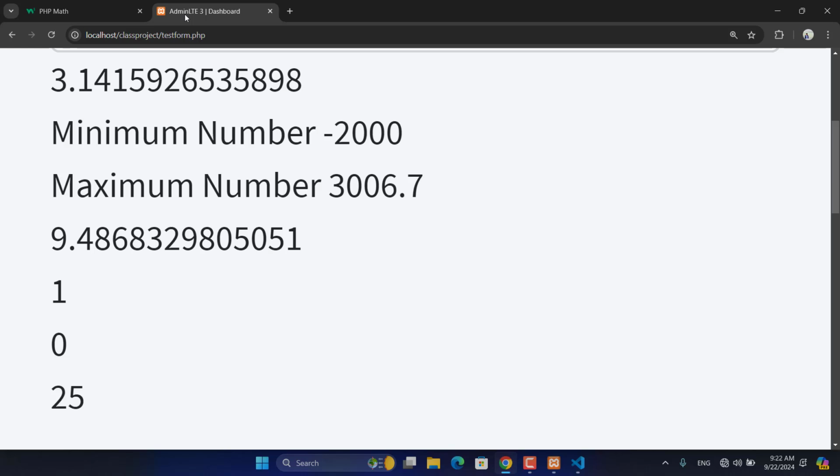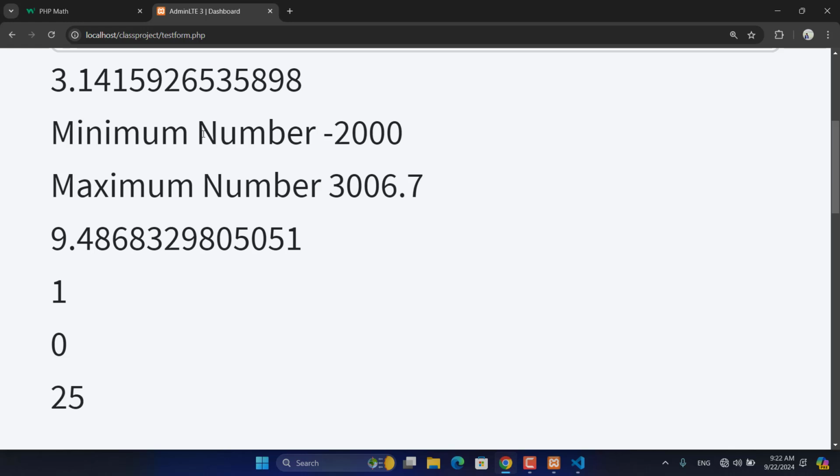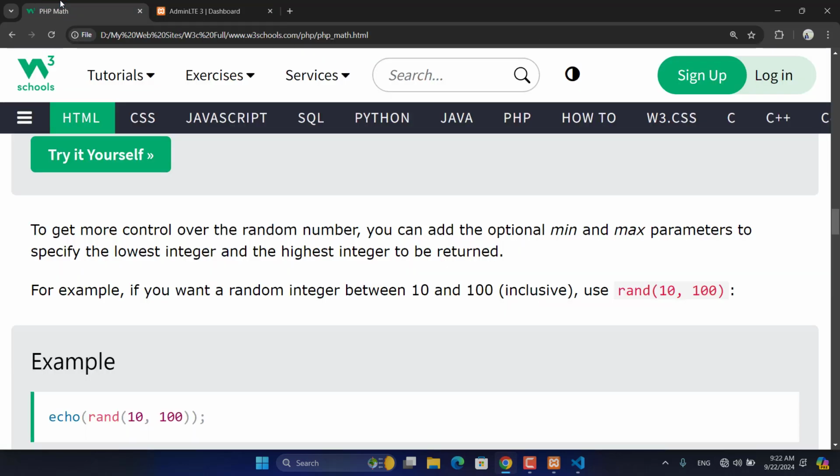If the guessed number is different, they are a loser. It will generate different numbers from 10 up to 99 every time you refresh it.